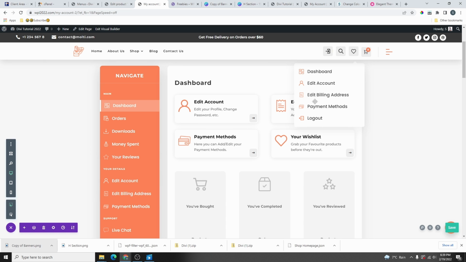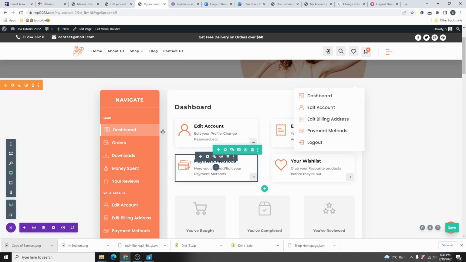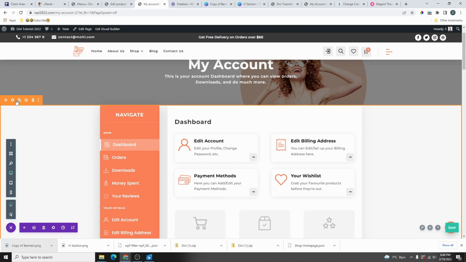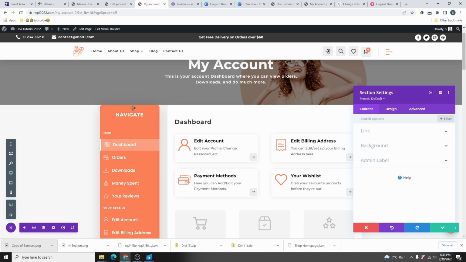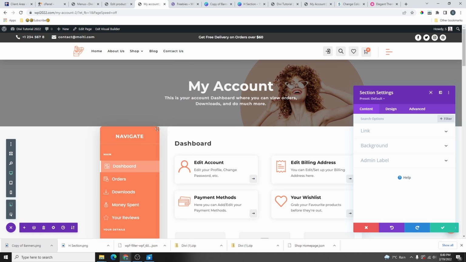So these icons, I will leave them like this, and then this sidebar right here, I want to change the color to a different color. Maybe I want to change it to black or something like that. So what you will do, you click on this orange setting icon here, and you can see here that we don't have any space here at all, and I don't like that. Maybe I want to add some space here.